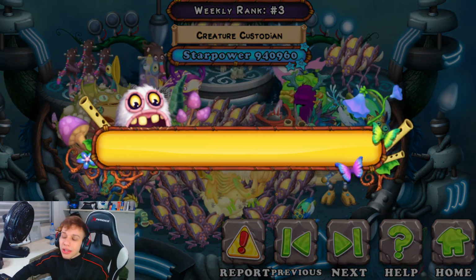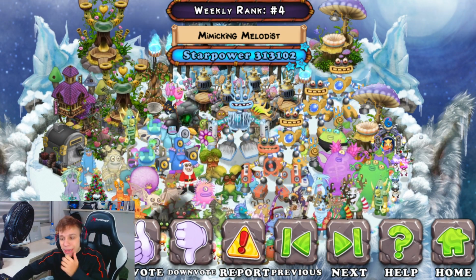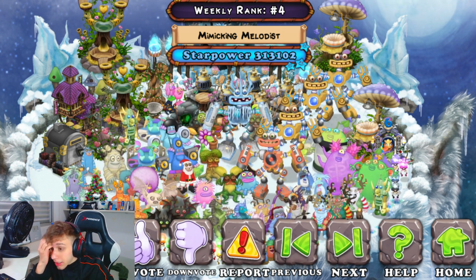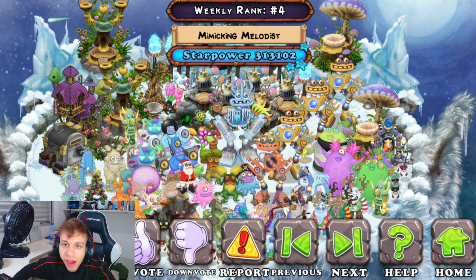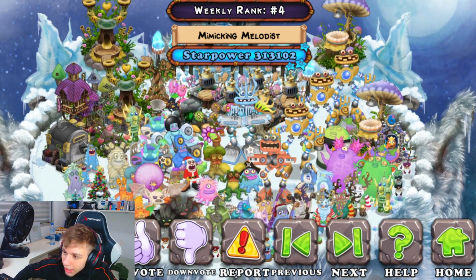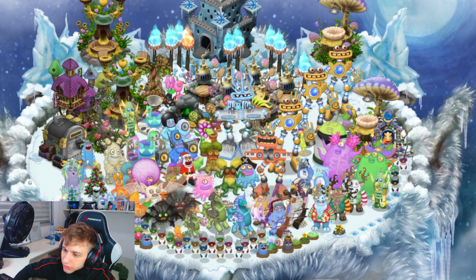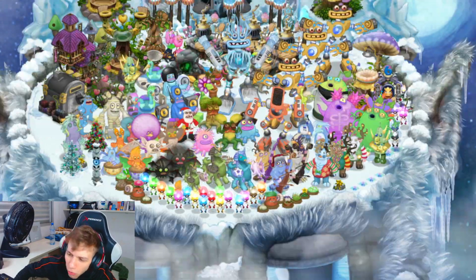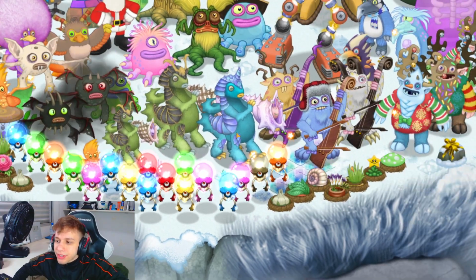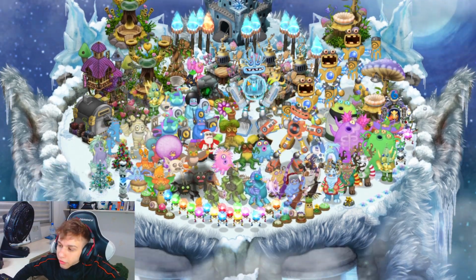This is good. Let's go to weekly rank number 4. Many Unbugs. Apparently, to become a top rank in My Singing Monsters, you just need to have 5 or 6 Unbugs, because every person in this rank has so many Unbugs. That's insane. I like these lights on this island so much, but it's so hard to do that. You need to wait so much time. I don't think this is a good thing, but if you have a passion, you can try, of course.